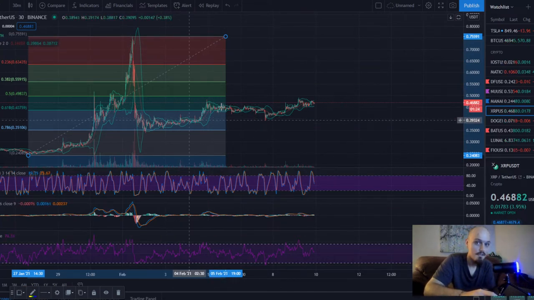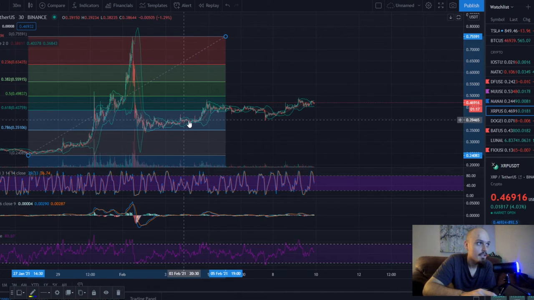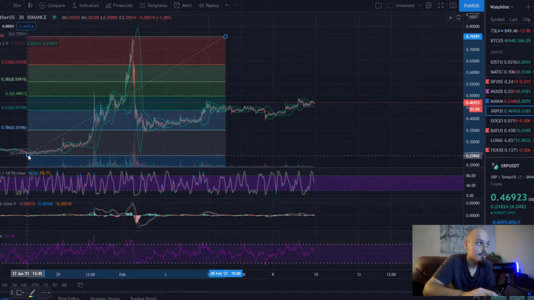Teaching charts is something I love to do. So we have our point A and we have our point B. Great. Anywhere in here looks like potential buying. Now let's take a look here at the extension. Now you see the Fib retracement. The trend-based Fibonacci extension is going to use point A and point B from the Fibonacci retracement, but we also need point C, and point C is going to be where exactly we retraced to.